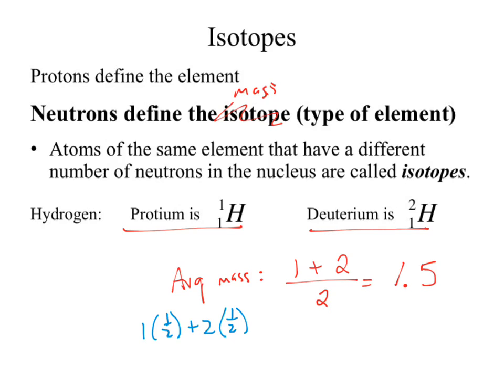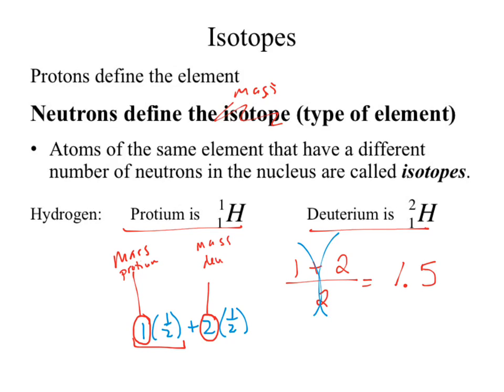Okay. What we can do is split this fraction. You'll notice that I included 1 out front and 2 out front. And in that first case, it's a bit redundant to include the 1. 1 times a half is going to be a half. Why did I include the 1 there? Where did it come from? Yes. That is the mass of protium. What did the 2 mean? The mass of the deuterium.